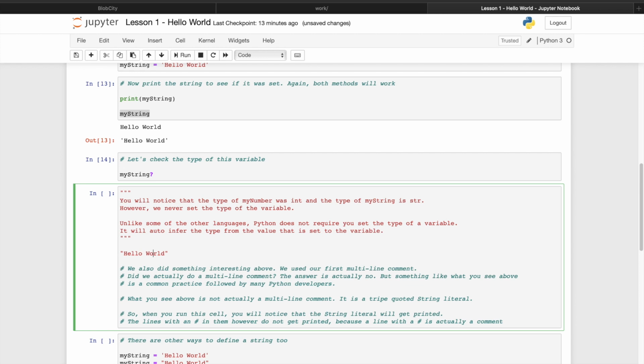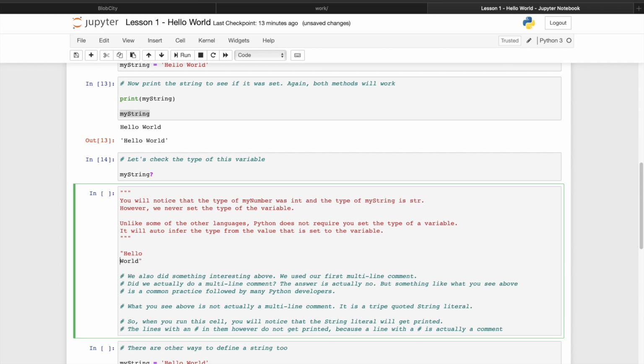But I cannot define a string that says hello world. You see, this breaks because this actually put it in black color over here, which means something went off. So if I want a multi-line string, the only way to do a multi-line string is actually to start it with triple quotes. And when I start it with triple quotes and then I end it with triple quotes, this becomes a multi-line string. So you put triple quotes to start and additional triple quotes to end. And when you do this, it becomes a multi-line string in Python, right?